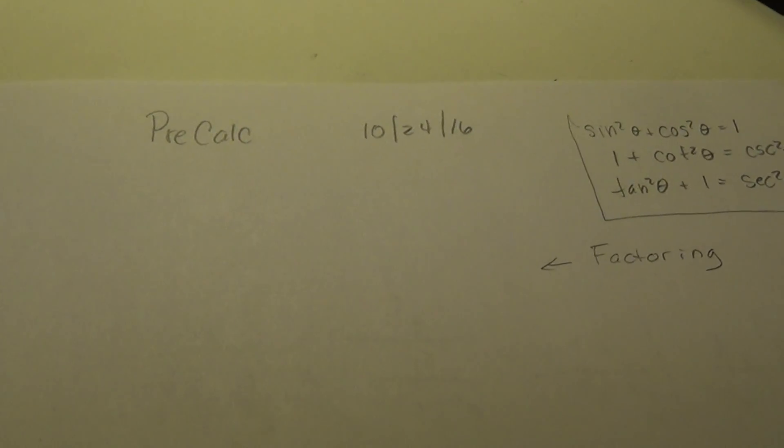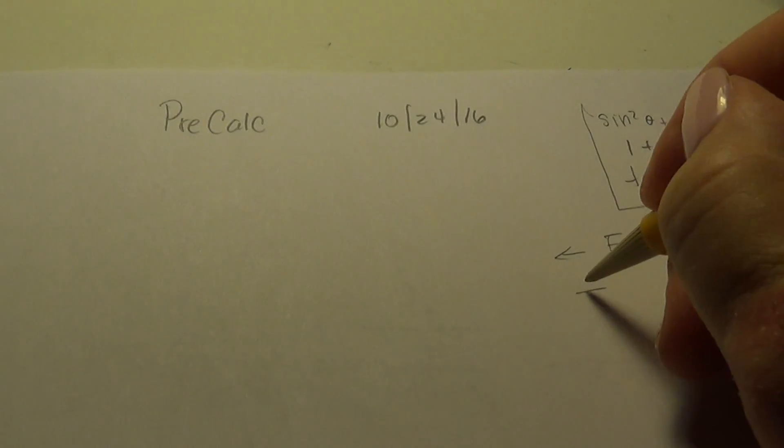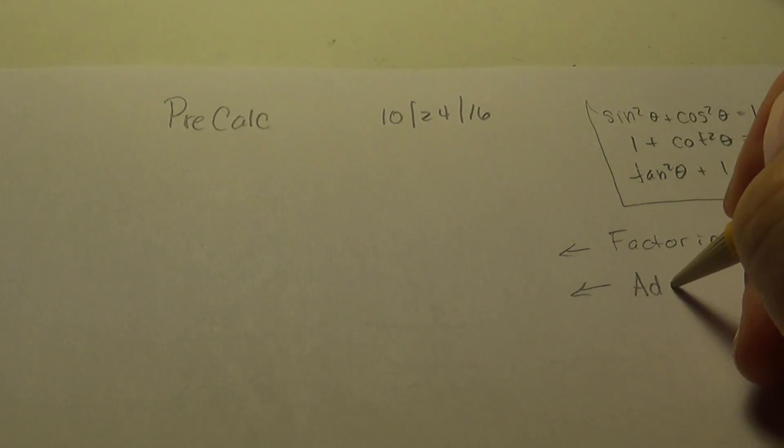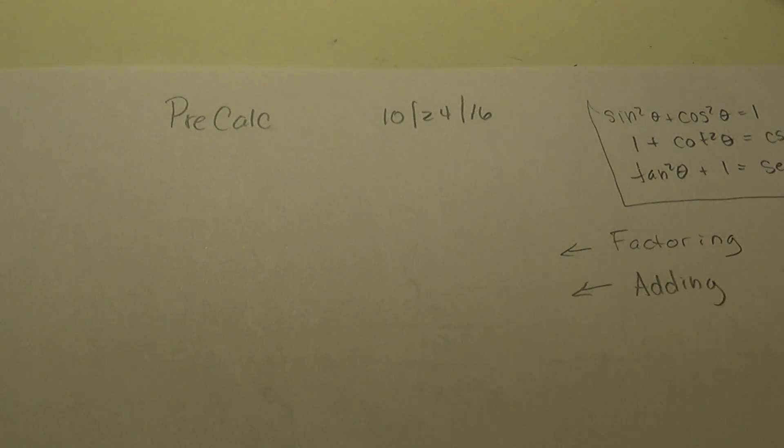What I want to show you is, in our toolbox, we had listed some things we would look for, and one of those was factoring. So I'm going to mess with factoring these expressions, because you might need a refresher on that. And then we're going to look at adding algebraically, which means giving the same denominator and combining. So we're going to look at factoring and adding.